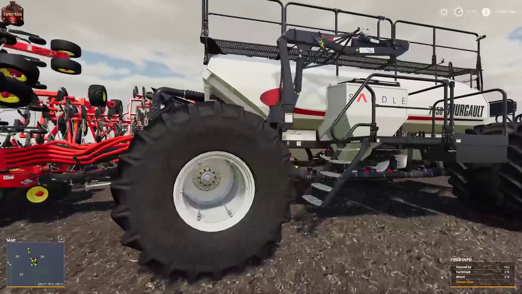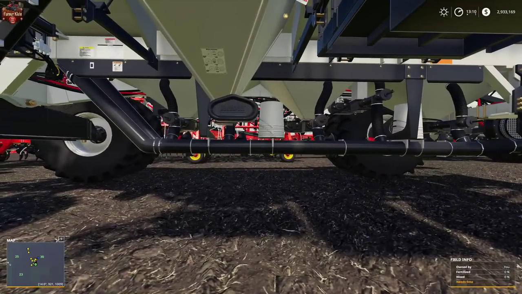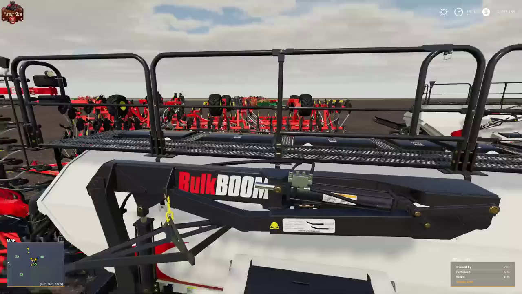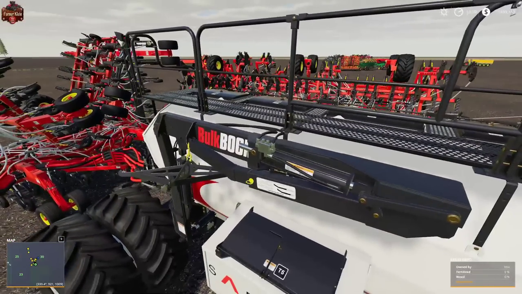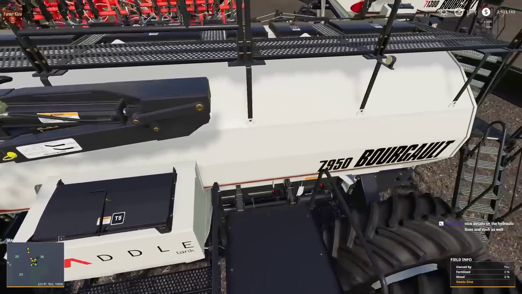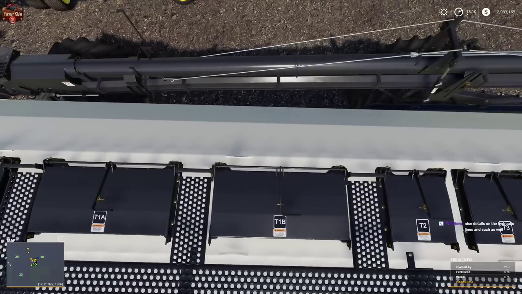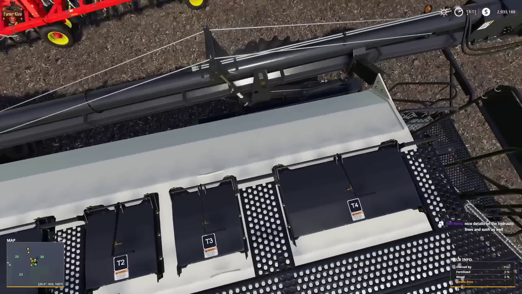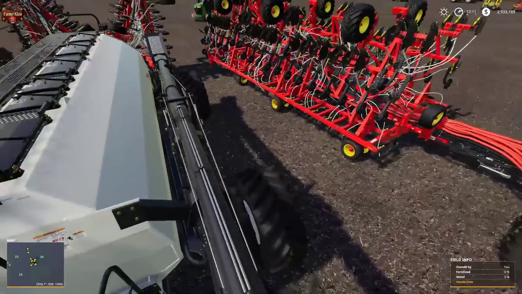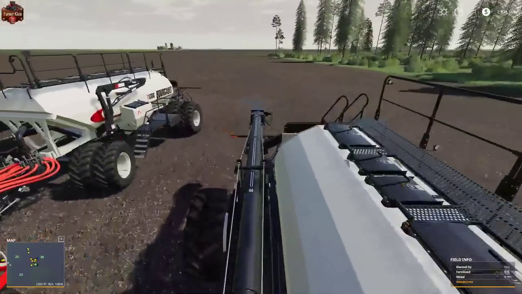But I did get it with the duals. Like I mentioned earlier, they even have modeled two 5-gallon buckets in their holders underneath. So, just like the other one, this one does come with a big boom on the side, but the boom is just stationary. It's not operable. We have saddle tank, E5. On the top here we have tanks 1A, 1B, tanks 2, 3, and 4. Then we have our big filling belt auger. We're going to go fill this thing up using this belt auger.